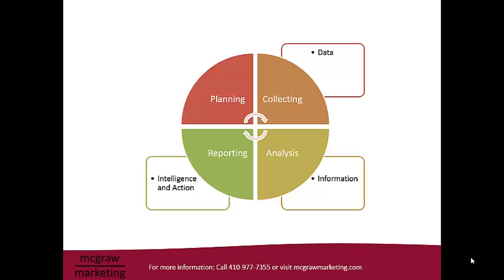Now, let's talk about the process of gathering and running an effective competitive intelligence program. If you start at the upper left corner, planning, obviously this is going to start with need. You've identified something that you know you need to improve upon. You want to have a better understanding of who your audience is, who your competition is promoting to, who their target audience is, how much they're spending on promotional activities, how many salespeople do they have out there on the road calling on the same people that you're calling on.